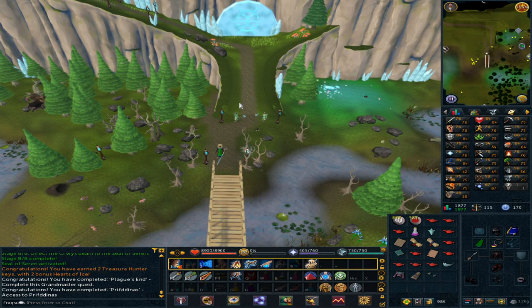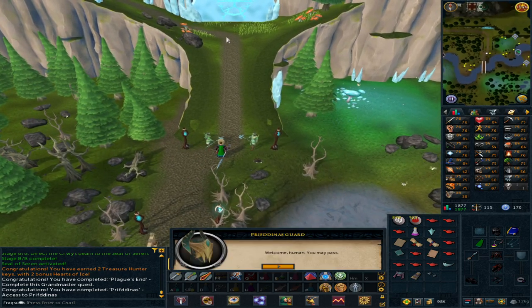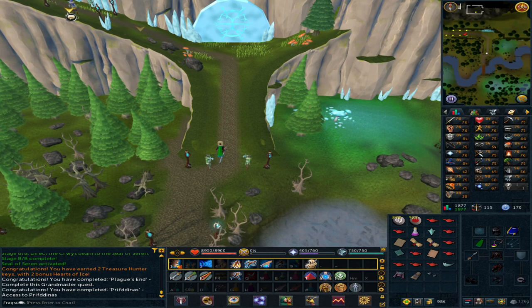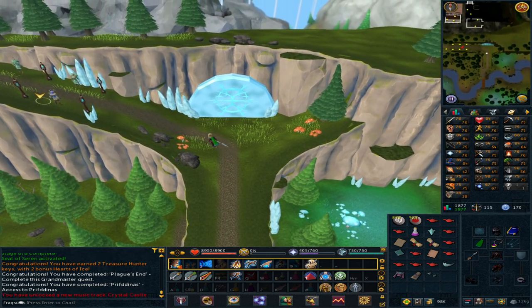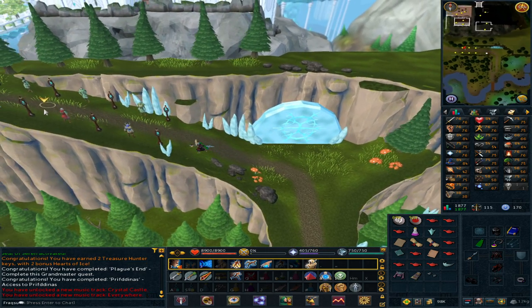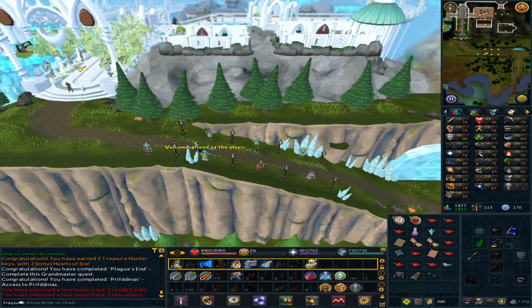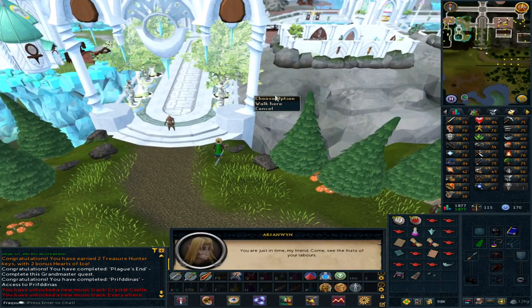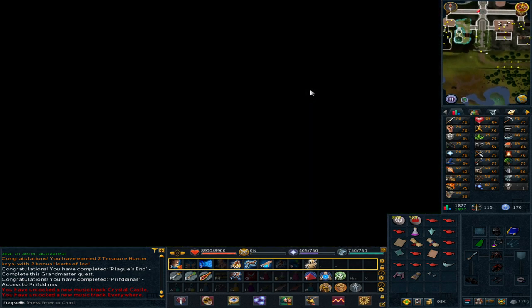Click on the nearby guards and pass through. Keep going up the hill to the west, and we will soon arrive at Prifddinas. We are just unlocking the lodestone, and I will show you which items you can get rid of. You can skip the cutscene if you want to.